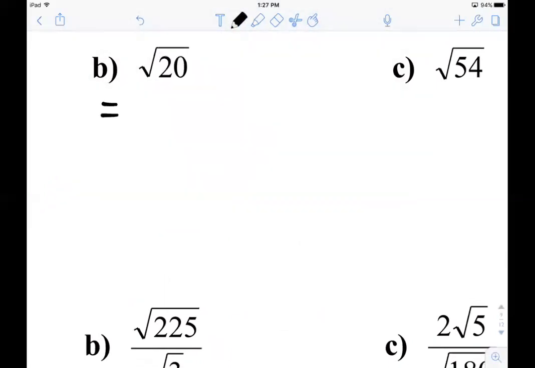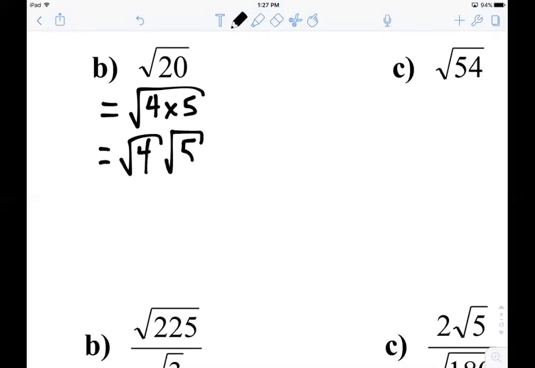Of course, we could call this the square root of 4 times 5, which means it's like the square root of 4 multiplied by the square root of 5. And notice that when I'm multiplying the two separate radicals, you can just write them squished right beside each other. And the fact that we don't see an operation in between them means that they are multiplied together. But now square root of 4 is something with a nice whole number answer. So this is really just 2 times the square root of 5.